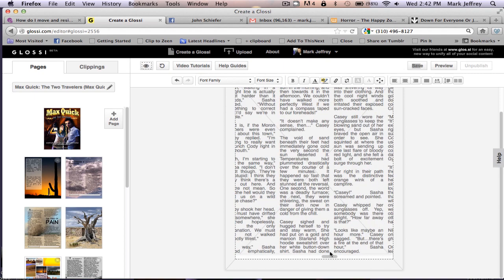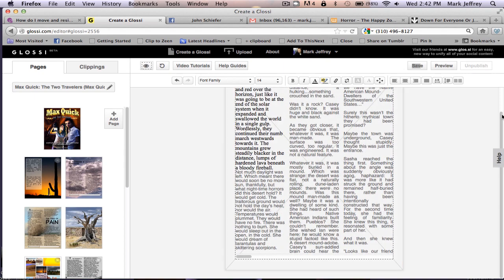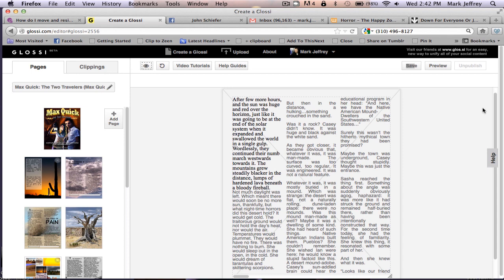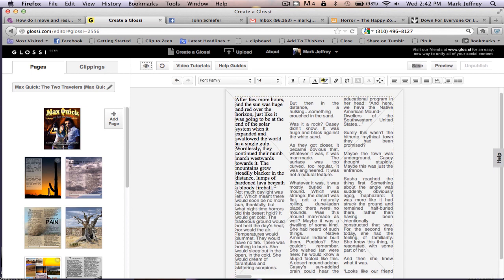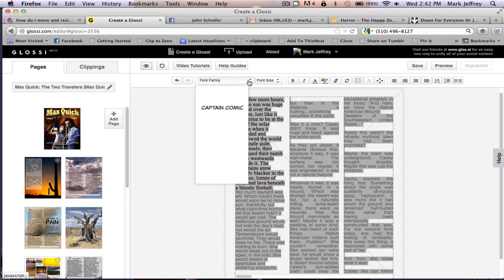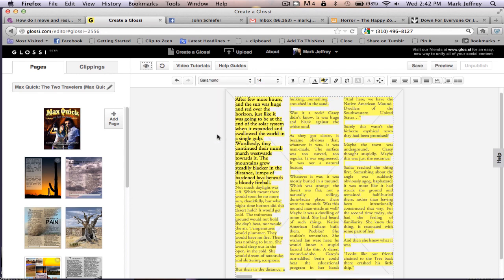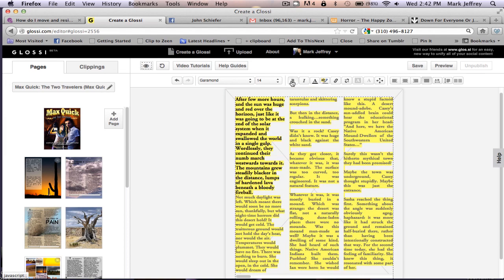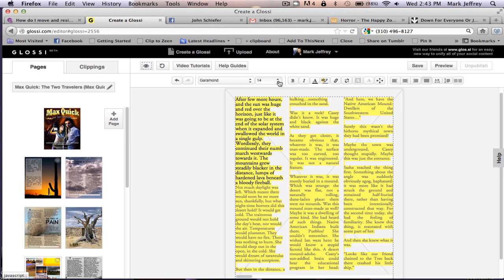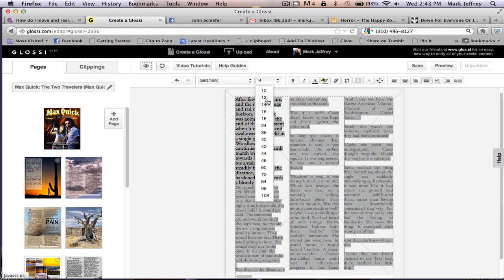But you notice it lost its formatting, which is something we do to actually make sure that the formatting is correct. So I'm going to actually reintroduce some formatting into all of this here. So just Command A, so that'll select all of it. And I'm going to choose, let's see, how about Garamond? Garamond's a very readable font. I'm going to make sure it's all bold or not bold. And I'm going to choose size, so I guess 12.